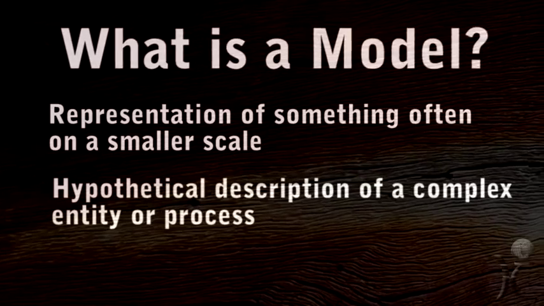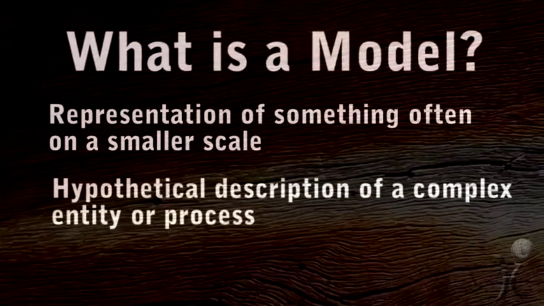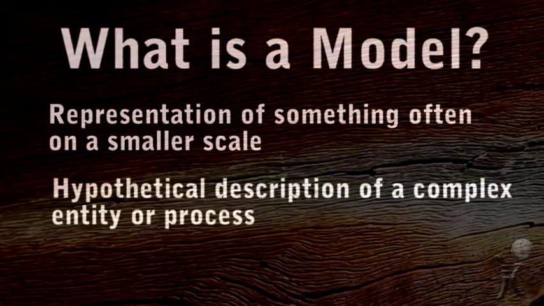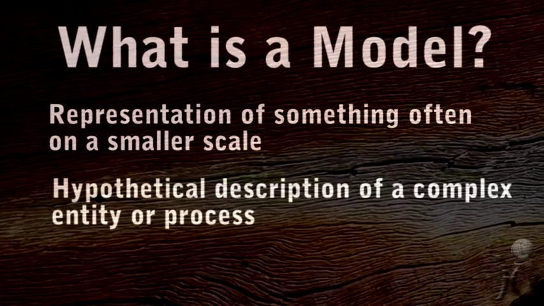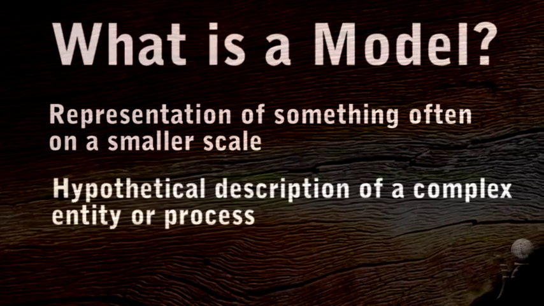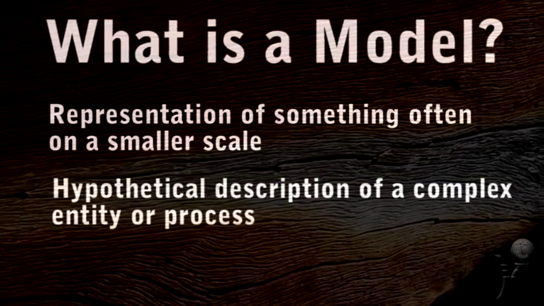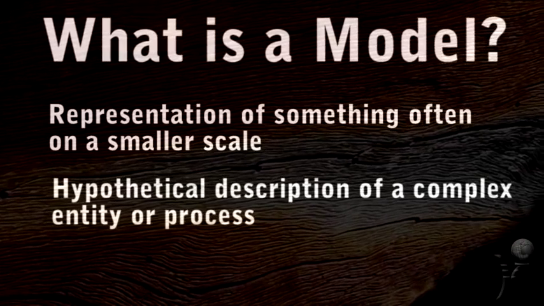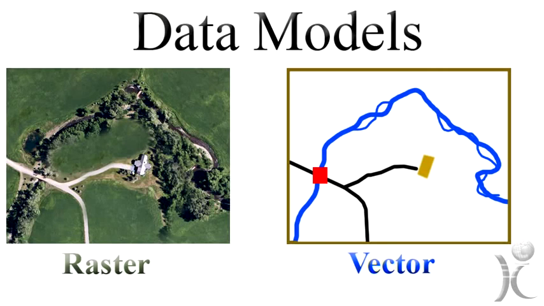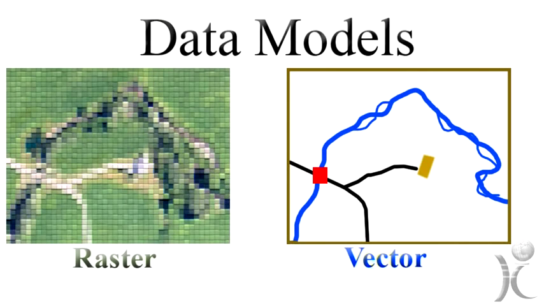It's important to emphasize that a model is not the real world, but merely a human construct to help us better understand real-world systems. This real world can only be depicted in a GIS through the use of models. Models define the real-world phenomena in a manner that ArcGIS desktop or computer systems can interpret, as well as facilitate meaningful analysis. Raster and vector are the two basic data models for storing real-world geographic information features on a computer.